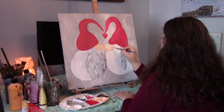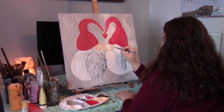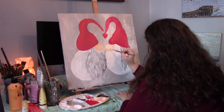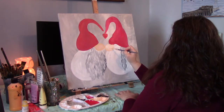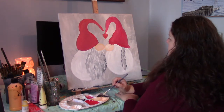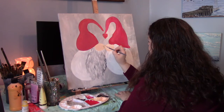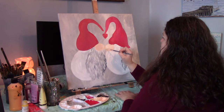I will post my final painting photo in the comments as well. Until you're happy with that nose. Some nice textures and layers here. The nose is almost like the character of the gnome when you think about it. His big nose really defines who he is. And they're touching noses.